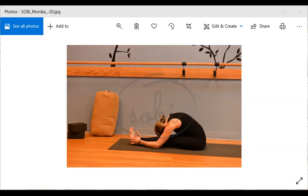So when I choose language here, I try to avoid language that sounds like towards the feet, at the feet, or if you can't do the feet, then use A, B, and C, and so on. So choosing language that just tells them what direction their hands are reaching towards, and that the emphasis in this particular posture happens to be keeping the leg straight. So that's the big takeaway on that one. Once we bend the knee, that's a total game changer. You'll still see the stretch in the erector spinae, but you will lose it in the hamstrings.